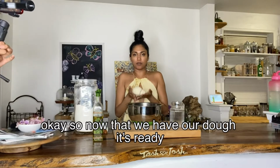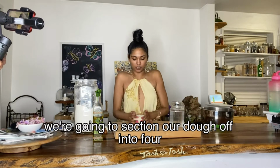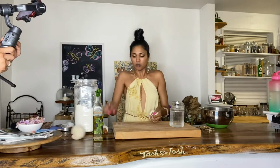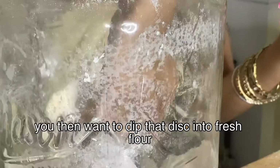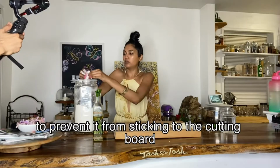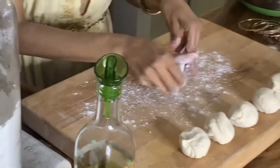Okay, so now that we have our dough, it's ready. We're going to section our dough off into 4 equal parts. We then cut those parts in half again until we have 8 equal parts. Turn it into a little disc. You then want to dip that disc into fresh flour to prevent it from sticking to the cutting board. Flatten it out with your hands as much as you can before you're ready to roll.